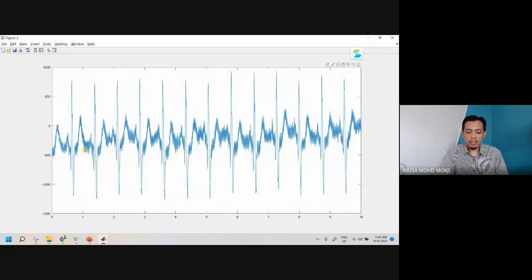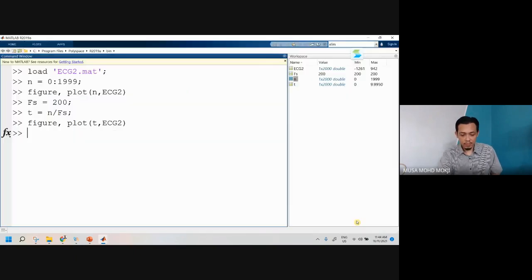So now we know that actually this ECG signal is recorded for 10 seconds. So this is the first second, this second number 2, the third second, until the 10th second. So this is what we know already. And in this example, we will use our impulse response, which normally we denote as H. At this stage, the impulse response H is given, so we don't get to the chapter on how to design it yet. Everything's supposed to be given to us.